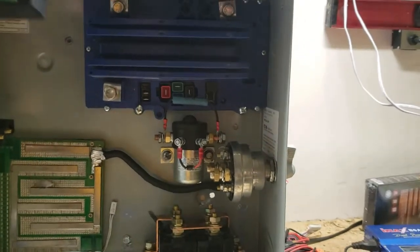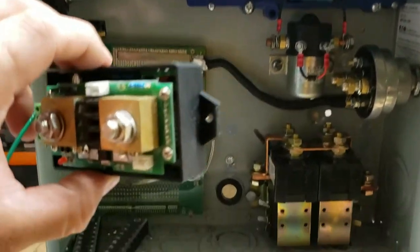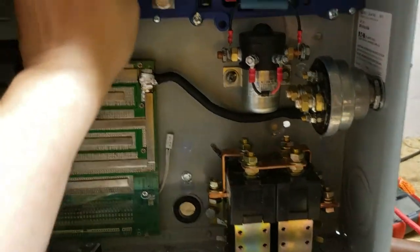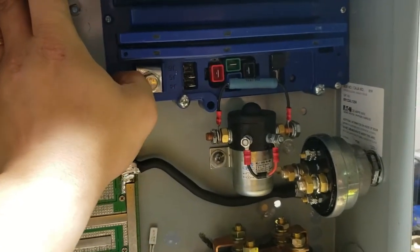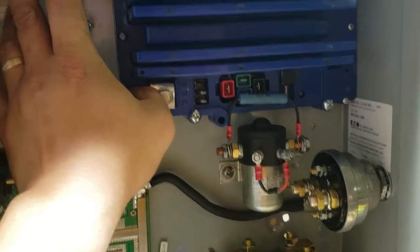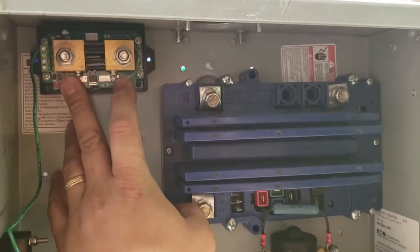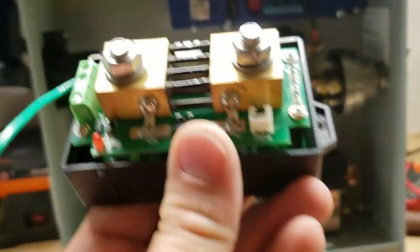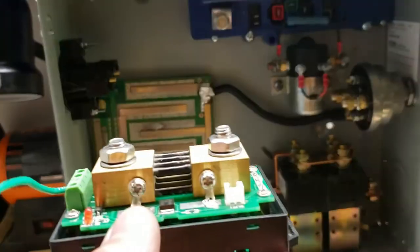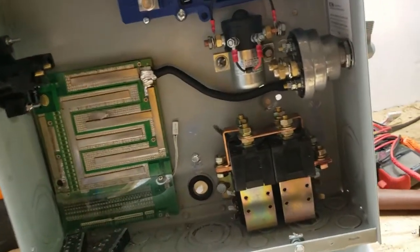Next will be the ammeter — it already has holes and I'm hoping I can just reuse them. They're not perfectly straight, which is annoying but not terrible. That'll be my voltmeter/ammeter. It has these nice little prongs that go through it that read resistance and such to figure out the different mechanics of what's going on with the battery or what the controller is drawing.